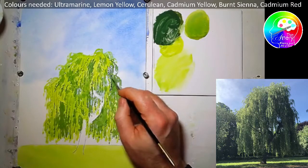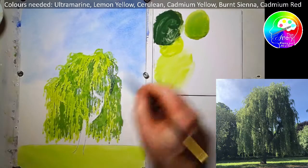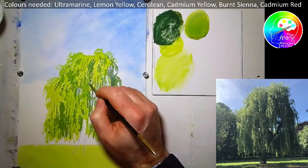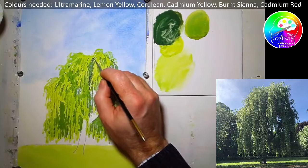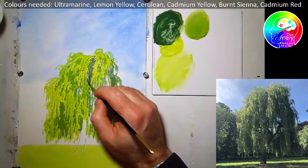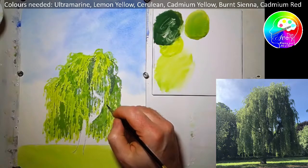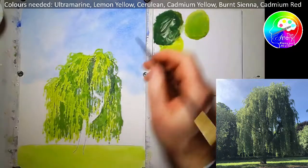And then I can do the trunk, yeah. To be honest, you could do without burnt sienna when you're mixing like this if you've got red in there, because you could indeed make your own tree trunk colour. Shall we do that? Because then it's all going to be really quite nice, with just two yellows, two blues and one red. Maybe we'll do that. You'll regret saying anything now, Rosemary, won't you?